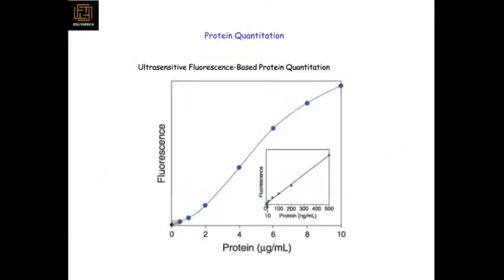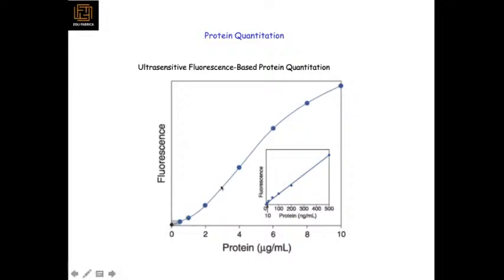On the bottom is your protein concentration, and on the left is the y-axis, the fluorescence coming out of it. Then you make a curve graph like this, linear regression, and then you can check with your sample, whatever fluorescence you see for your sample, then you can see the concentration is that much. As simple as that.